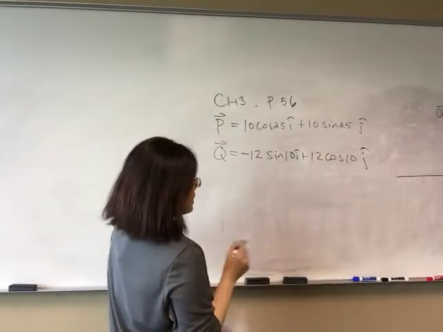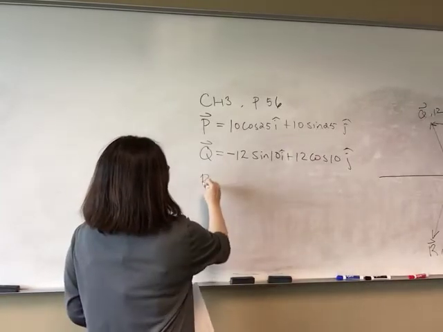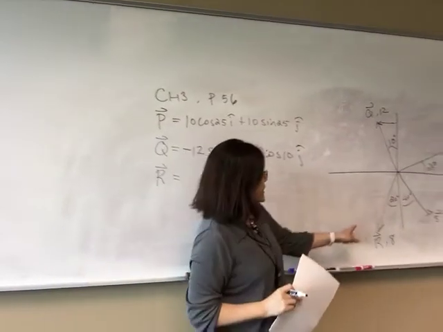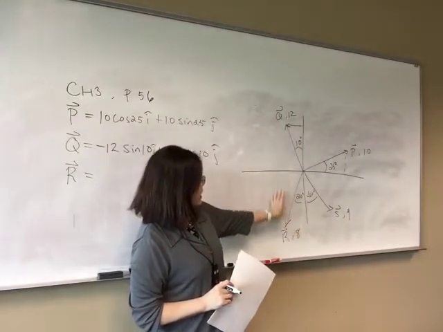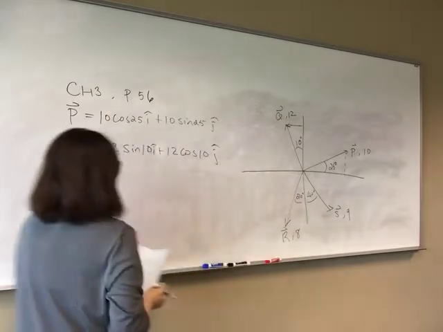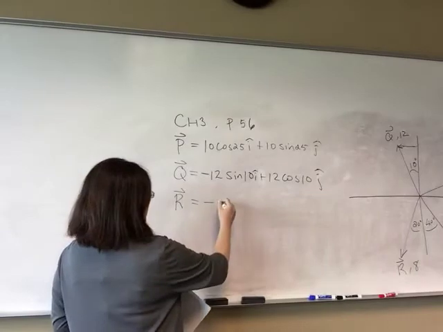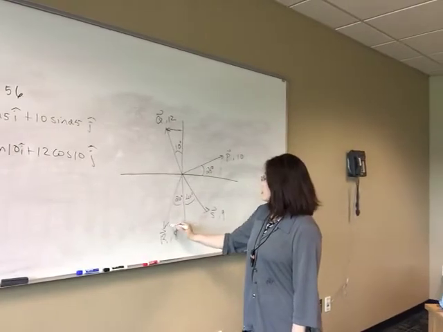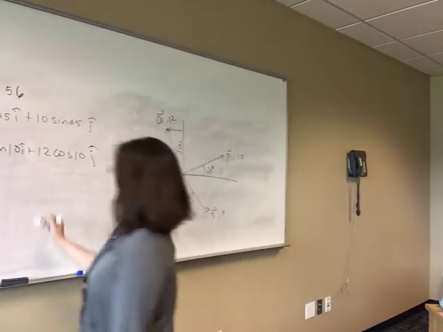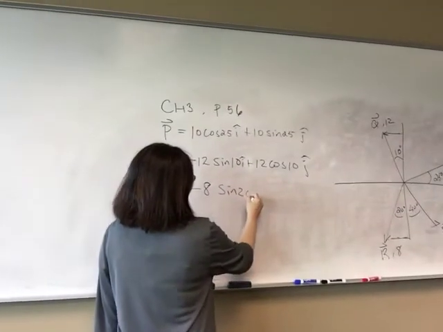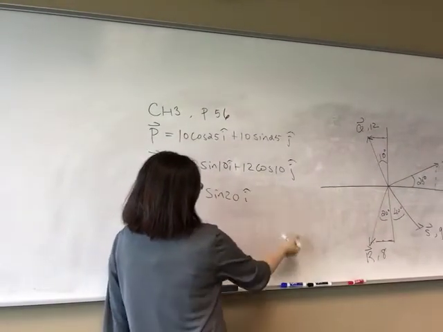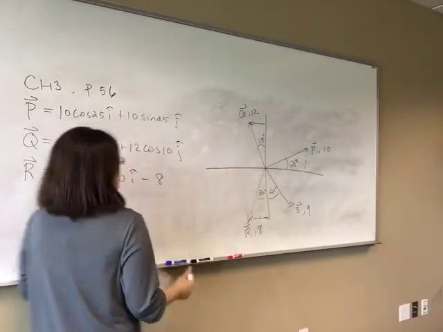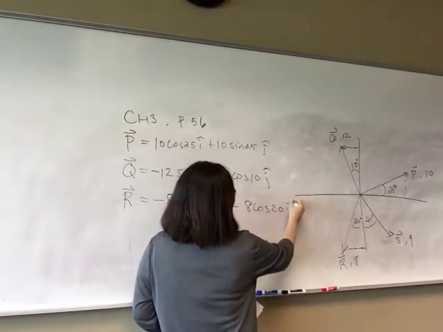And then the next vector is your r. So vector r has a magnitude of 8, and you can see that this is in the third quadrant, so it has a negative value for both the x and y components, so you need to manually put a negative sign in front of it, and then 8. Now the x component, if we're using this angle, is opposite, so you should use sine. So sine of 20 degrees I hat, and then minus 8, and then the y component is adjacent to the angle, so that's your cosine 20, and then j hat.